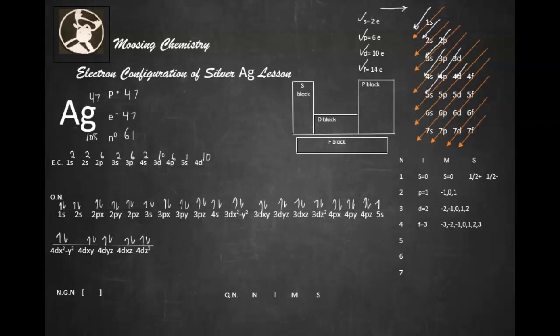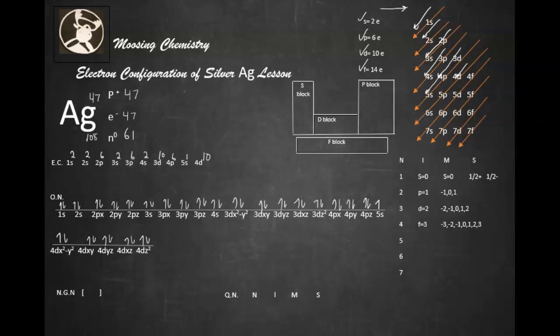And why do we do that? Well, technically, the 4d is lower than the 5s. So why do we get the 5s in the electrons to start with? Because it's easier to fill an S shell than it is a D shell. But when the time comes, you have to borrow back to complete the D shell.